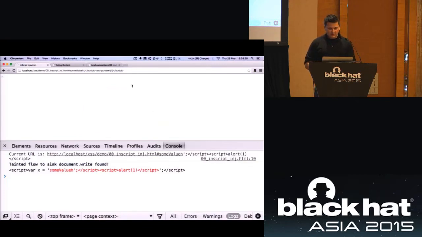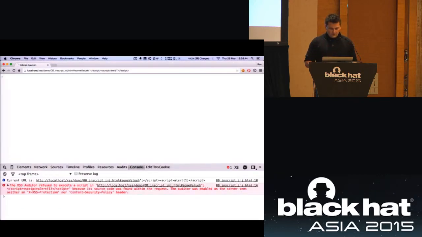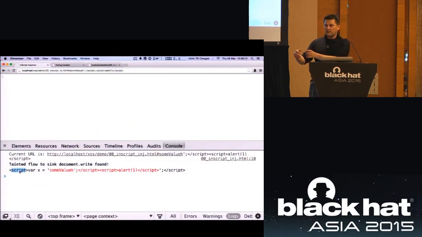Now let's try this and copy it to the Canary version of Chrome, where the XSS auditor is switched on. We do this and we see the message that this was blocked. What happened is that we injected a new script tag, and as soon as the parser discovers the script tag, it checks if this is contained in the request. It sees that it is contained in the request and blocks it. But if we watch closely, we see that we already have a script tag here. So there's no need to close one script tag, then open another one, and then have our malicious payload. We can just reuse our existing script tag, so I just remove the closing and the opening tag.